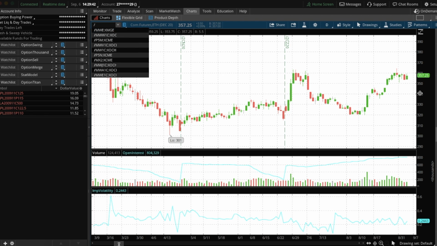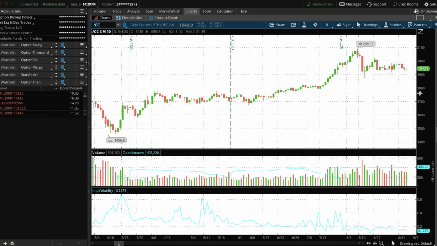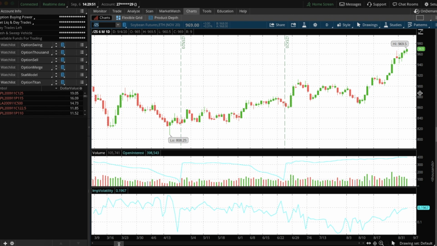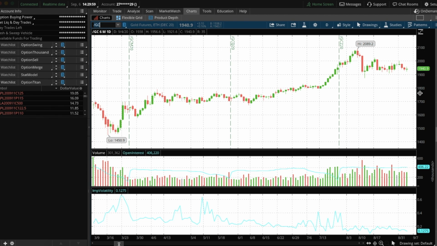And it works with any commodity, whether it's gold, silver, palladium, or, I know there's hog futures and soybean futures. There are so many different commodities, and futures can be cash settled or physically settled. You can literally get an ounce of gold. For example, if you buy a future right now for $1,940, by the expiration you can actually buy that ounce of gold. So it's kind of cool how it works.